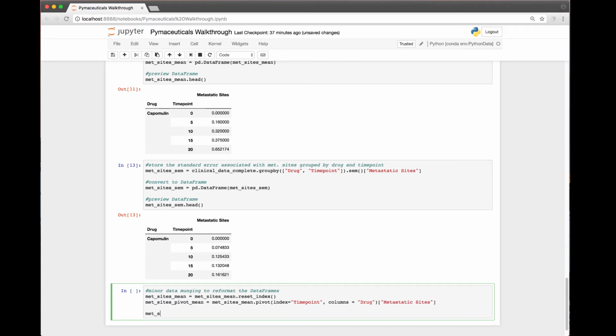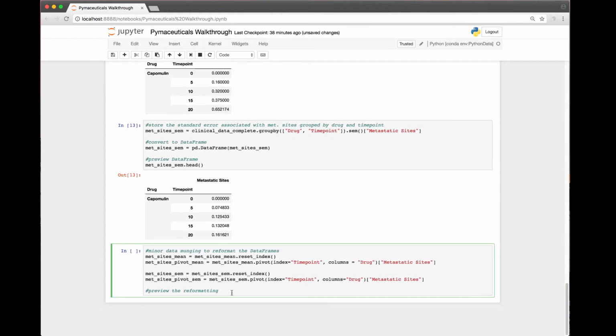And we will repeat the process for the standard error mean data that we created for the metastatic sites. Let's preview the data frames again so we can see how our reformatting came out.